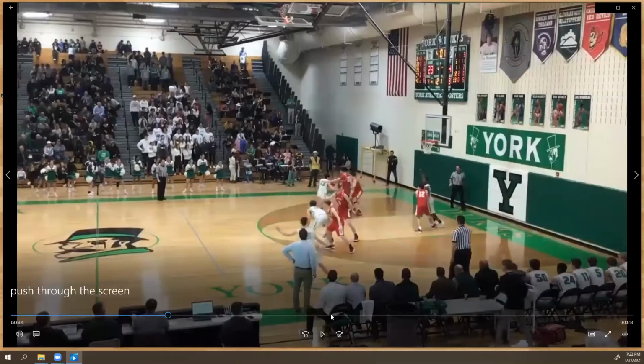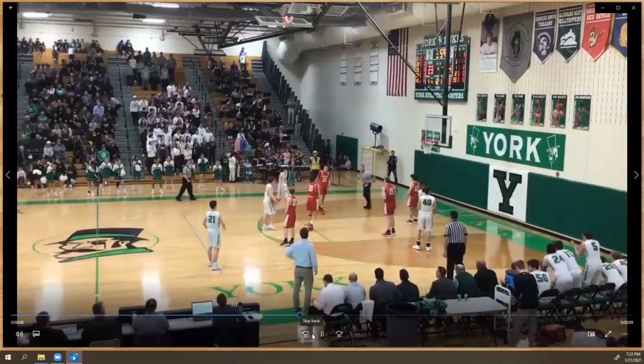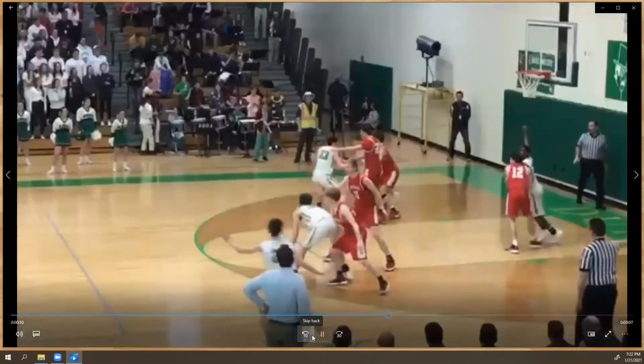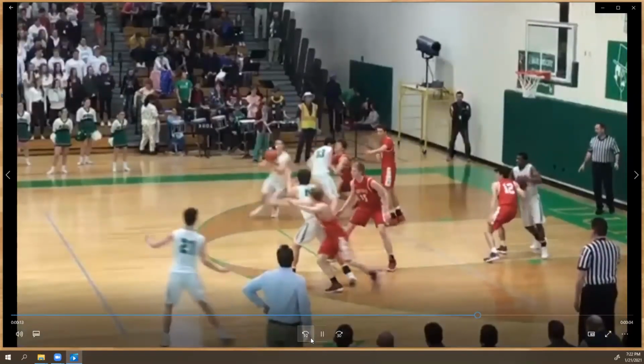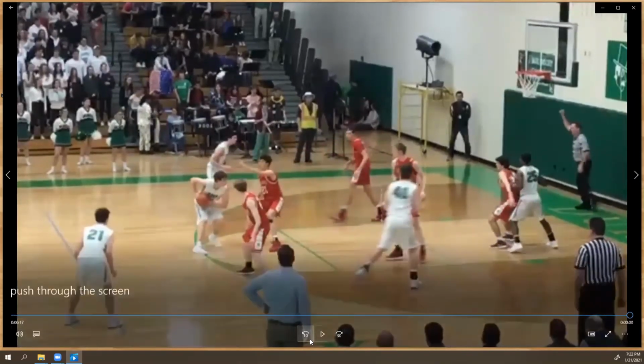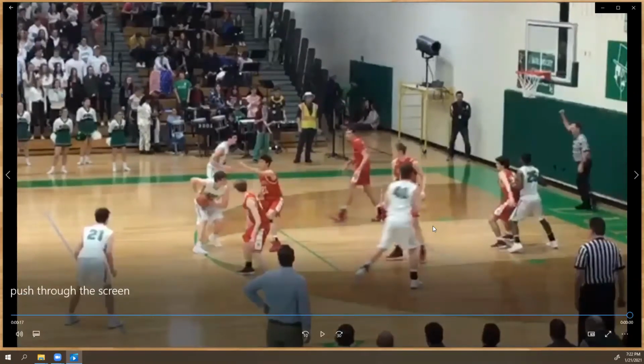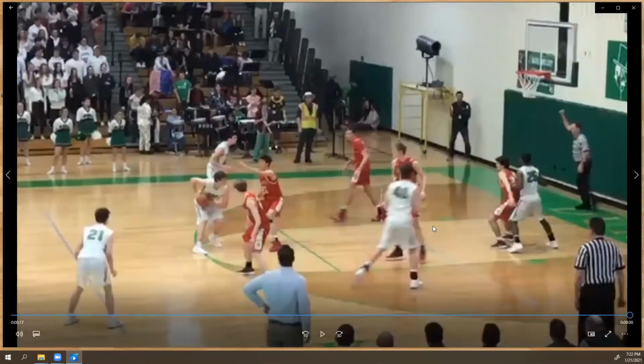He's there. He's got to avoid it. Did red make any attempt to avoid the screen? No. In fact, what does he do? He pushes through. Extends his arms. He says, get out of my way, I'm going this way. You can't do that. And so we have to be more cognizant, which the official got right in this game, that if the screen is legal, we now have to hold the screened individual accountable as to what kind of contact happens. Right? Now that's kind of an easy one.